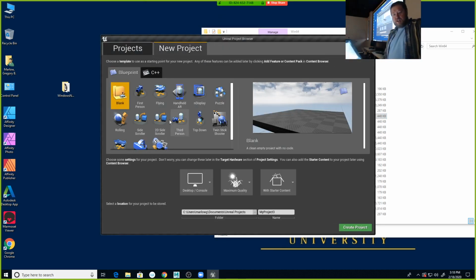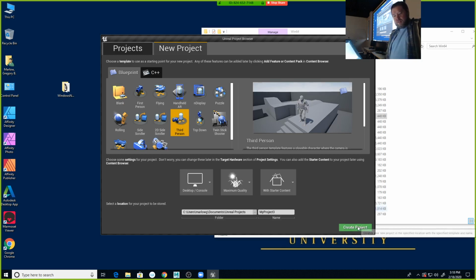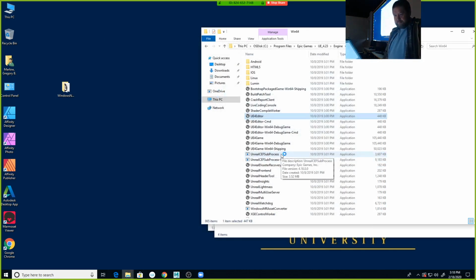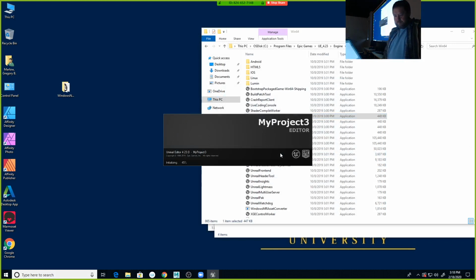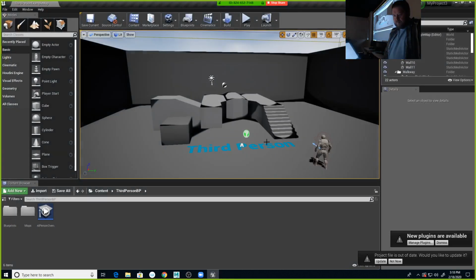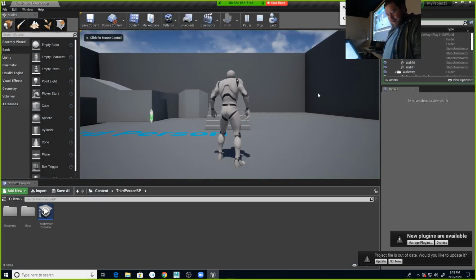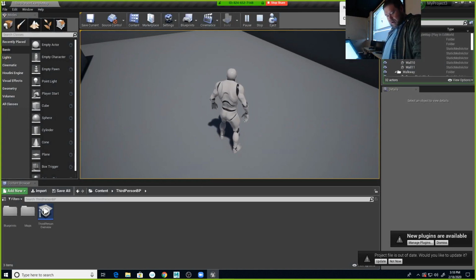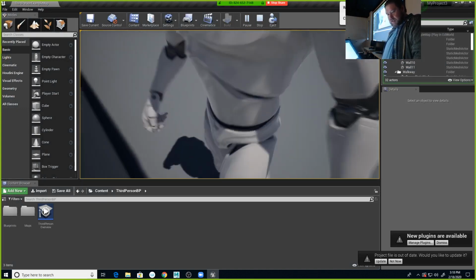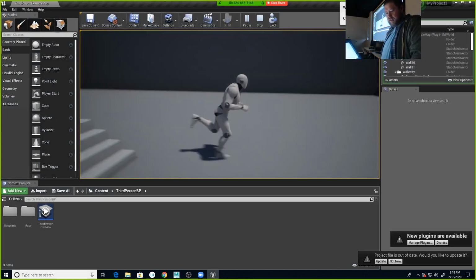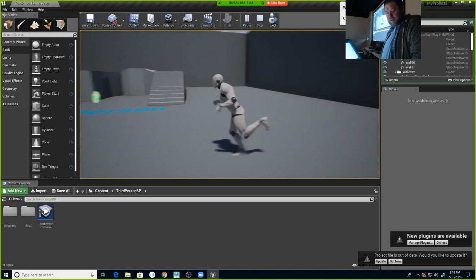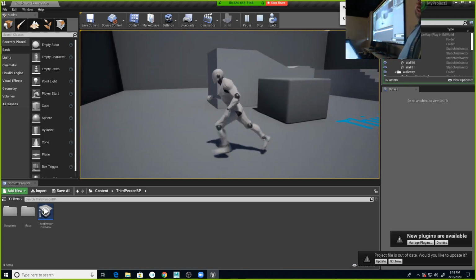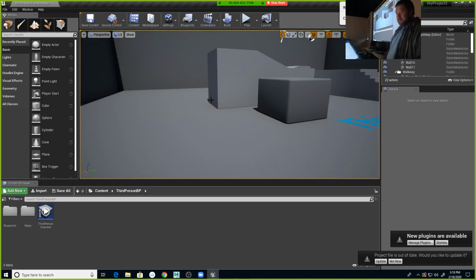So I did a new project, third person. You'll see that when I play it, by default, this is kind of how we see our character. But if I move my camera up here and then run like this, then I can get some other angles on this, right? And so really it's just, how are we going to show this off in our demo reel, right?